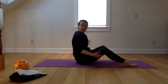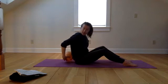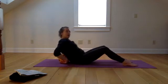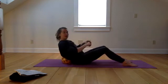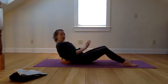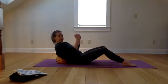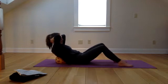Gently bend the knees. Go ahead and find your ball or maybe your pillow that you have folded up so that we can rest on this pillow or ball, right about at your mid-spine. So I will say, if it's too low, the exercise is easier. So if you feel your low back turning on at all, you can always sneak that ball a little bit lower. I personally like to have it right below the bottom tips of my shoulder blades for a little challenge. Hands go back behind the neck and skull here.